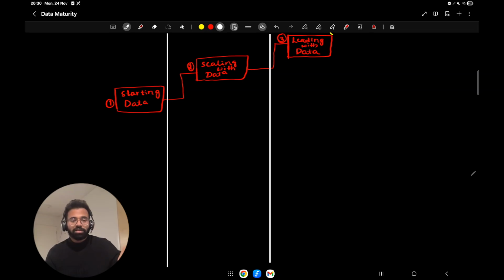So they will realize that we are making decisions based only on our gut feeling, or only on a limited amount of data. And then they will basically say, let's not do this. We already have so much data in our company. Let's try to use that data to make better decisions. So they will come up with that plan. Okay, they will have that kind of initial idea.